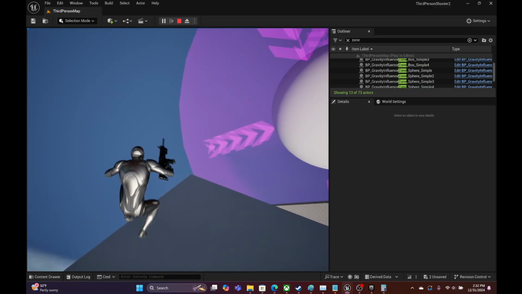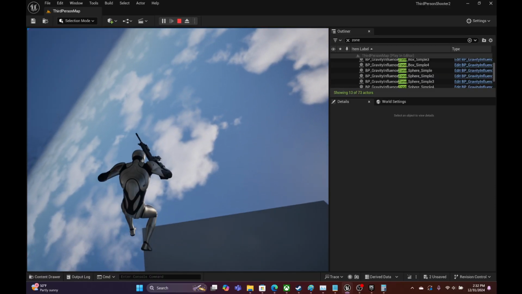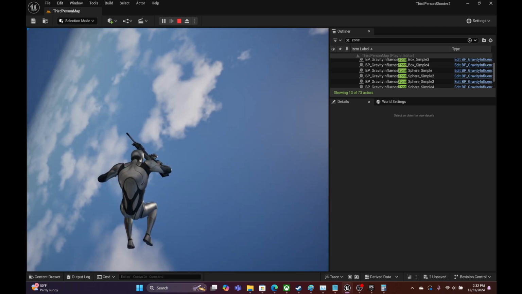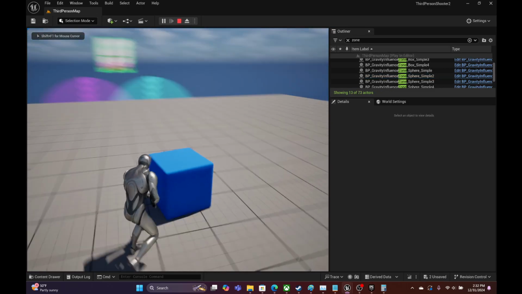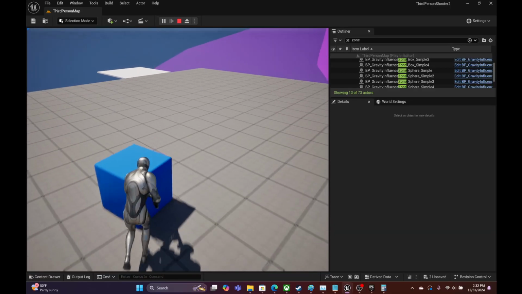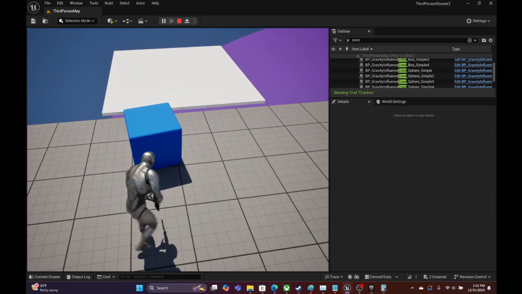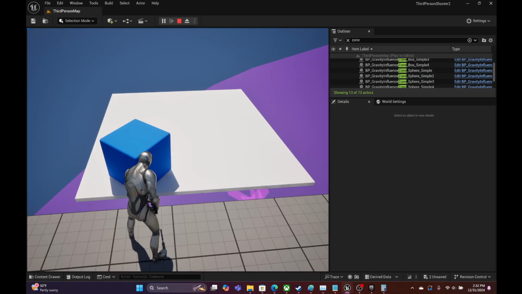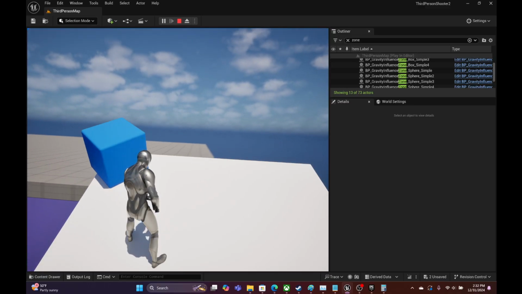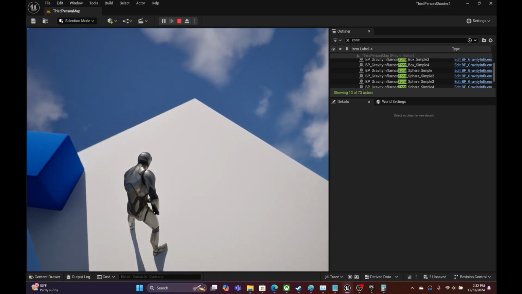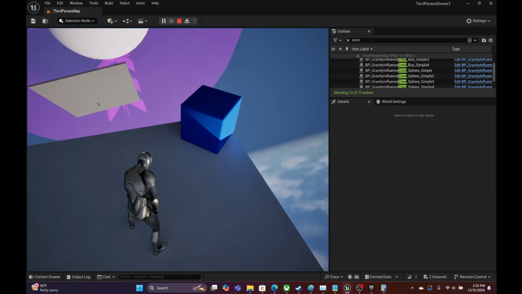It sort of works. Sort of works. Let's try a chamfer cube. Again, it sort of works.